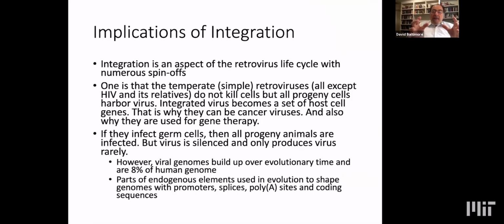Now, when the viral DNA integrates into the host DNA, there are 2 possible outcomes. Either the genes can function to make large amounts of protein, and the protein can then form large numbers of particles, but that probably will kill the cell because it's taking up all of the cell's macromolecular capability. Or the virus can only use a little bit of the capability of the cell, in which case it doesn't kill the cell. And now the virus can change the properties of the cell, and in particular can make it a cancer cell. And that's how cancer viruses in fact work.